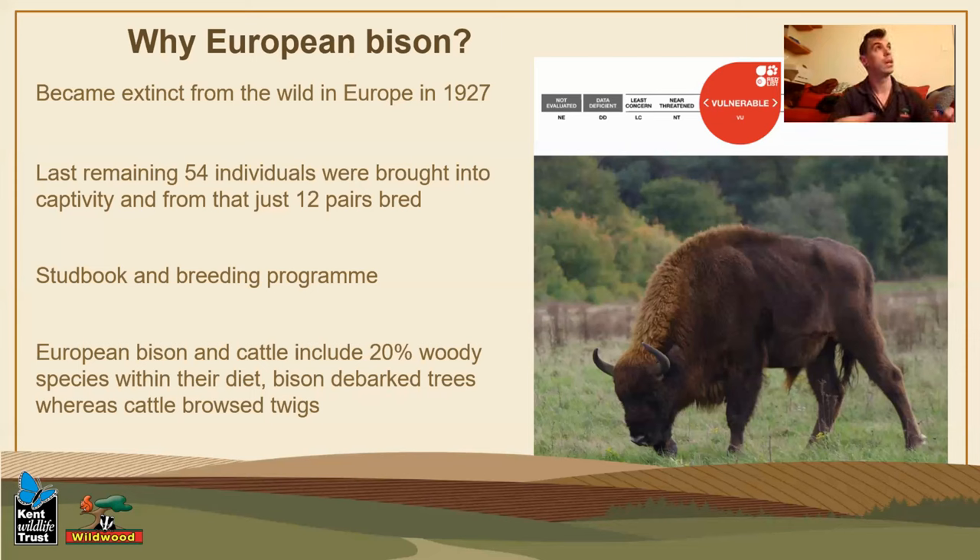One of the last things that really accumulated in them changing to be more of a forest-dwelling species rather than a grassland species is during the wars in fairly recent times. They were used as a source of food, and they were still found mostly in open areas on the edges of forest. They started to decrease in those areas simply because they were easiest to be hunted. The animals that survived - that remnant population - possibly retreated into forested areas, which became a refuge habitat.